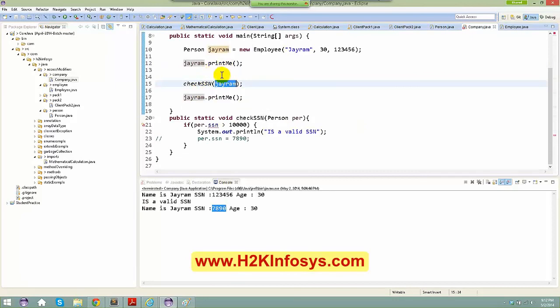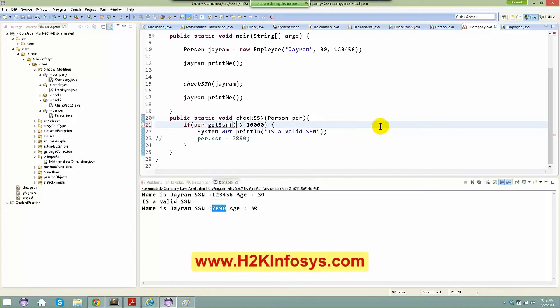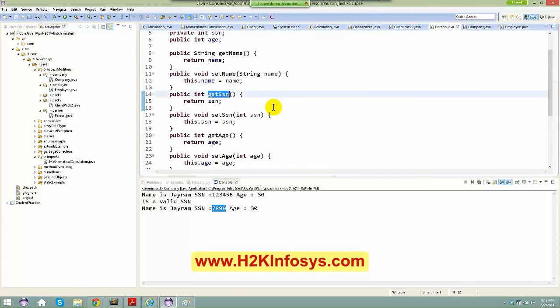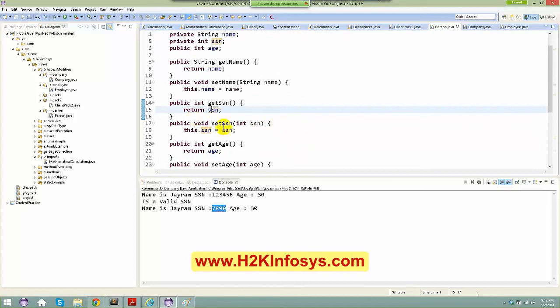I'm going to pass the reference of your employee object, and then it comes here. On this person, instead of dot SSN, I can directly say get SSN. Right? Now when I say get SSN, what is it returning? It is basically returning this particular class's SSN number itself. Okay, so that is what it does.